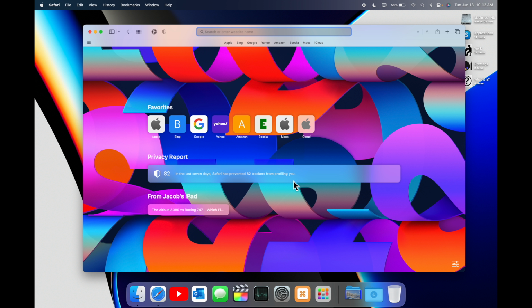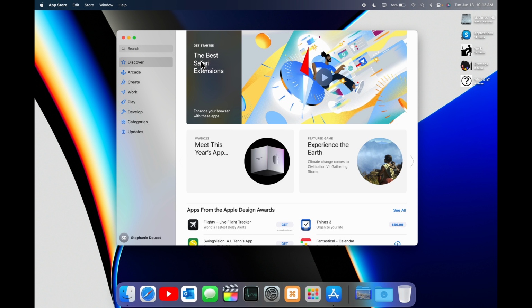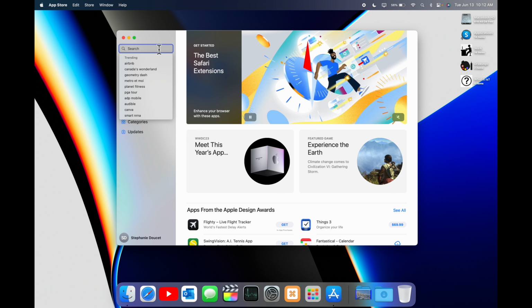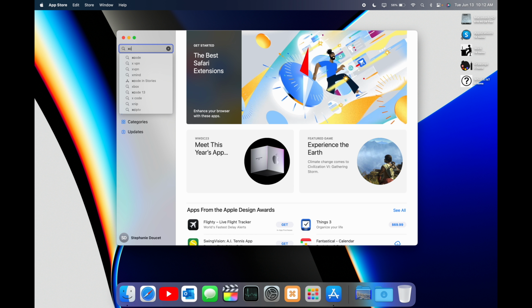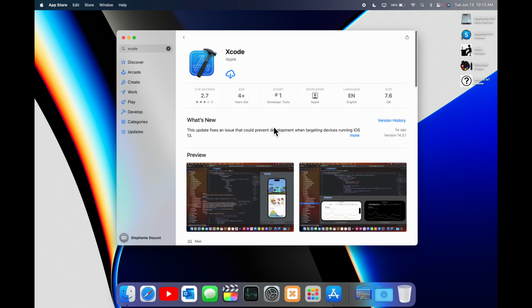Also, you're able to install Xcode from the App Store. In Spotlight, search for App Store, and then go to Xcode. Search Xcode right here, then here you go. As you can see, I already downloaded it before.